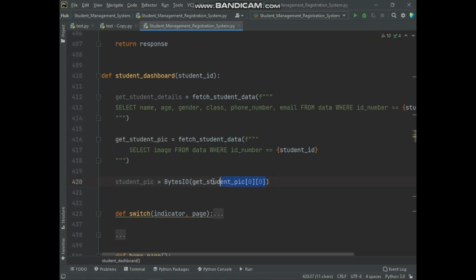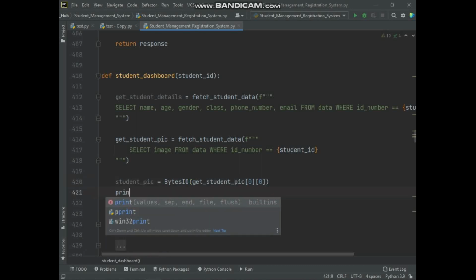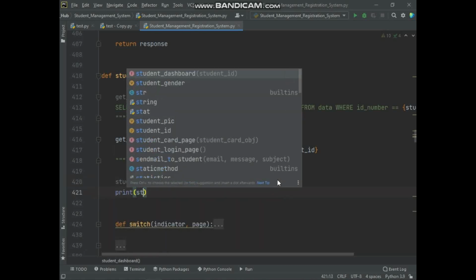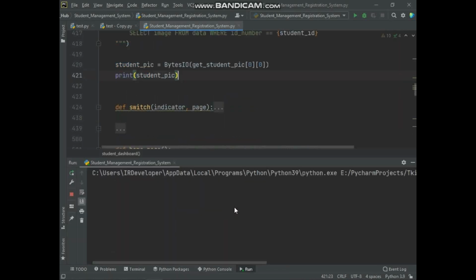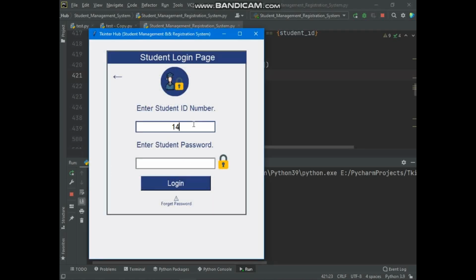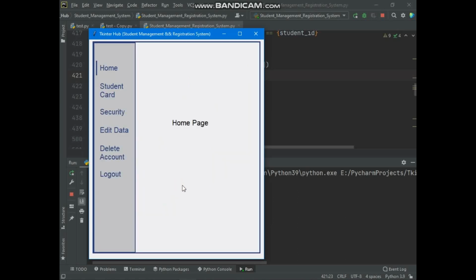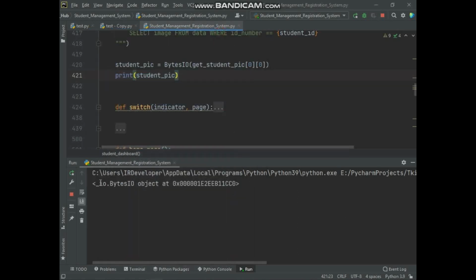Now binary data will be separated from the list of tuple. Now let's print the BytesIO object. Here you can see, BytesIO object created.